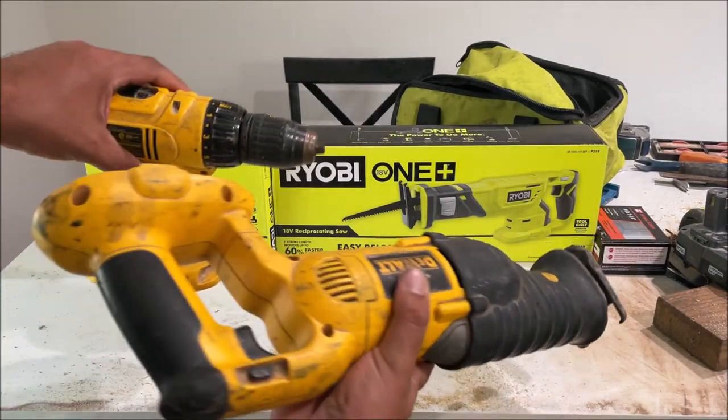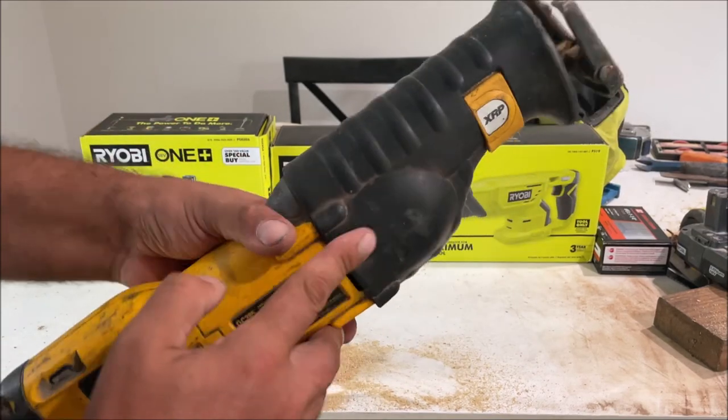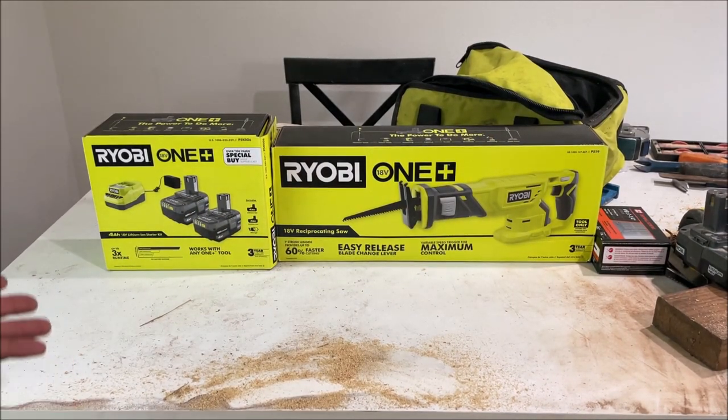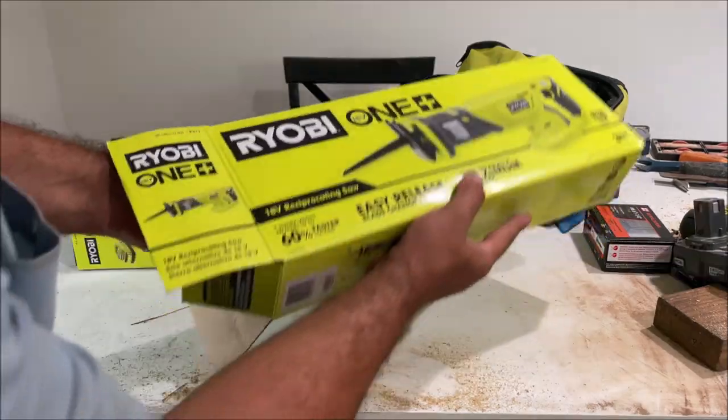So I have been a DeWalt guy my whole life. These are about 15 years old, and the batteries finally went bad. I need new ones, but they are $100 to $150, and honestly, I can't find one at the store right now, and I got all this right here for $99.